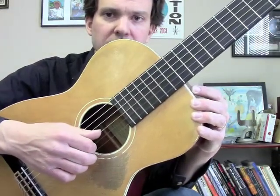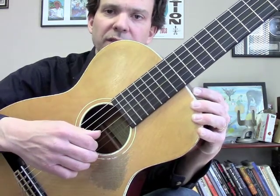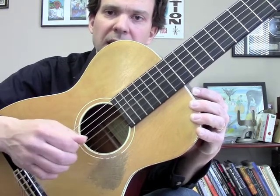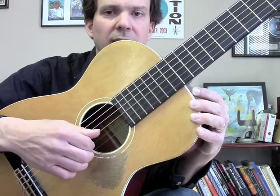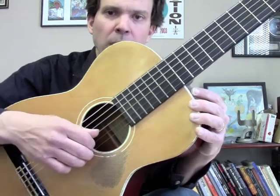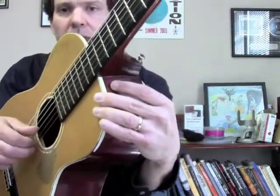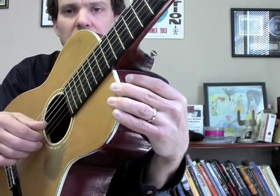I'm not doing this. A lot of people have a tendency when they learn to play fingerstyle to pluck away, and that's not even necessarily a bad thing if your hand stays relaxed. The only downside is you've got a lot more ground to cover. You have to bring the hand back in and find the strings. What I'm doing is I'm resting on the string to start with, and then when I pluck, my thumb goes down and my fingers come in.